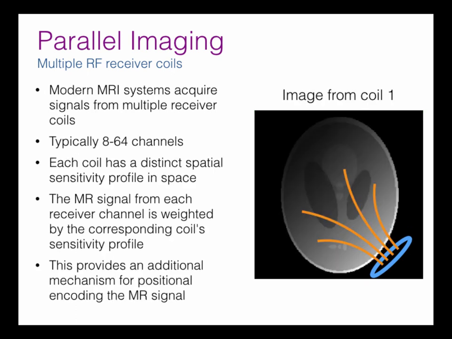Okay, so these coils are only used for signal reception, not for excitation; there's a separate big coil that's used for excitation. So this is just for the signal reception part. It turns out that each coil has a distinct spatial sensitivity profile in the space. So here's the one from down that corner, and not surprisingly, it's much more sensitive to spins that are near to it, and much less sensitive to things that are far away.